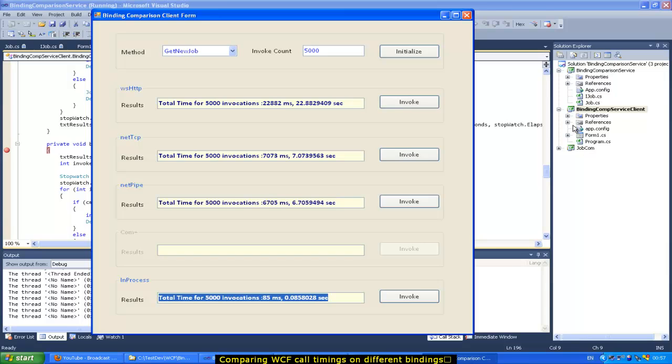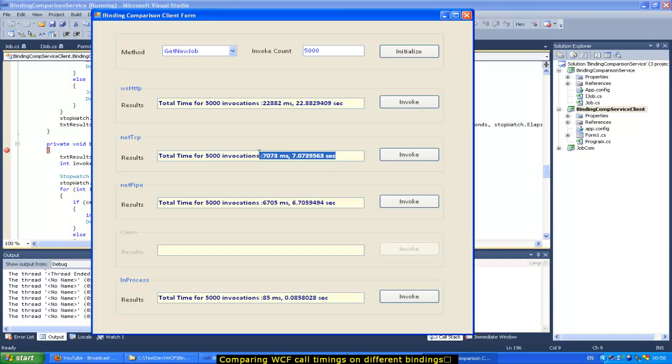They both can access the variables because they exist in the same address space. So there is no transfer of the data that is happening. It's only passing the reference of these objects, and that's why it's much faster. And we can see the huge difference, like 22 or 23 seconds, and in here it's 7 seconds, and 7 times 3 is like 21. So we can see it's 1/3 of the processing time of what we pay on the WcfHTTP binding.